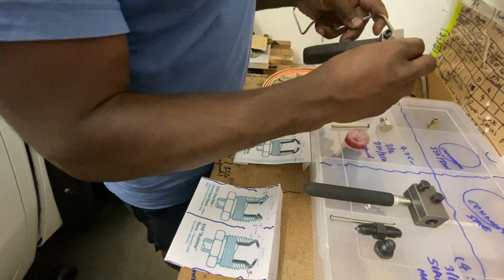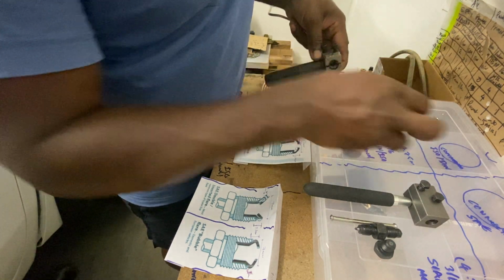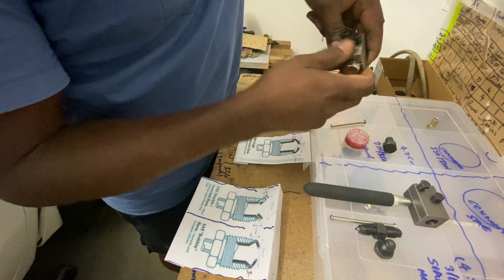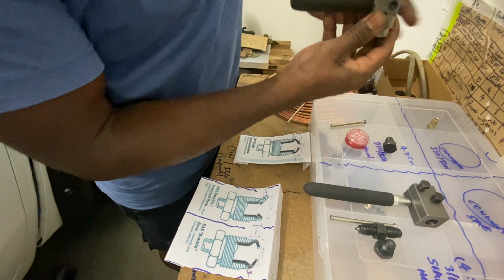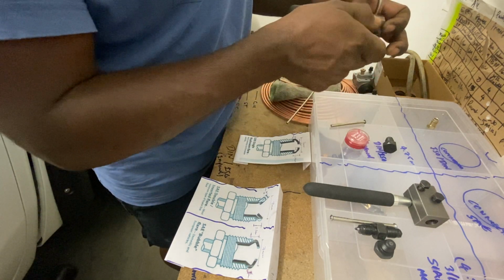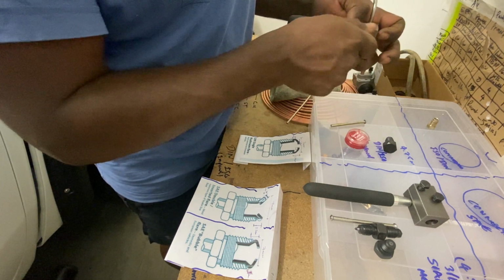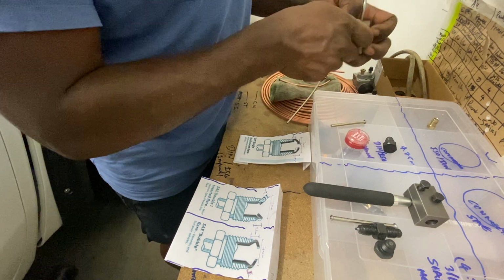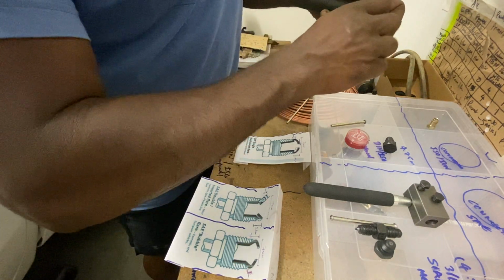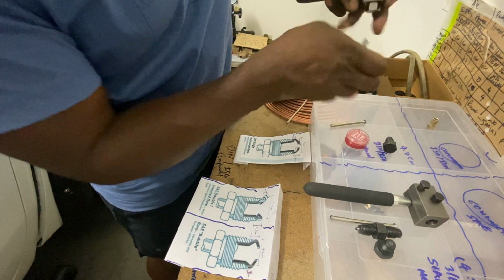Alright, let's put that in there. Have your depth gauge first. Make sure it's right there. Just hand tight it first. Use the number 5 Allen key. Just hand tight it. Make sure it's touching the depth gauge.